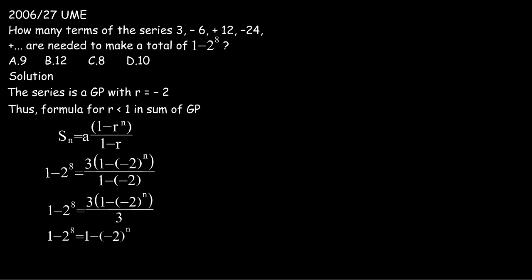Now it would have been easier to compare, but as you can see, we have minus 2 in bracket on the right-hand side and 2 on the left-hand side. But we are going to be making a very crucial assumption. Since we know that n is even, that is n equals 8, minus 2 to the power of n will also be equal to 2 raised to the power of n. So we know that our bracket can also be 2, as it is equivalent. Noting these assumptions, minus 2 will be equal to 2 in a manner of speaking, and n will now be equal to 8.